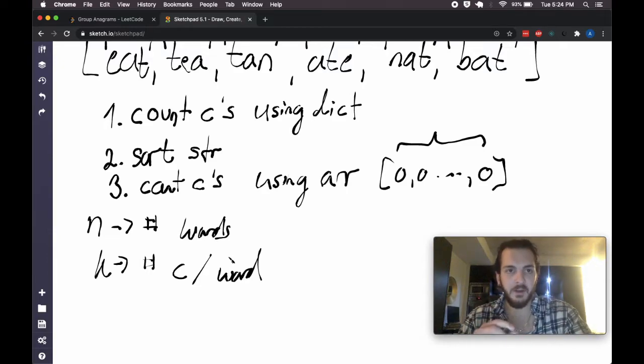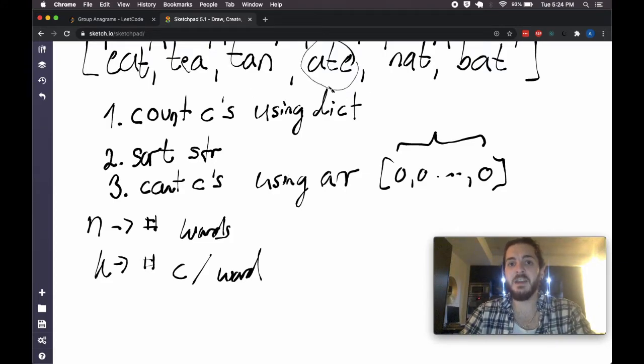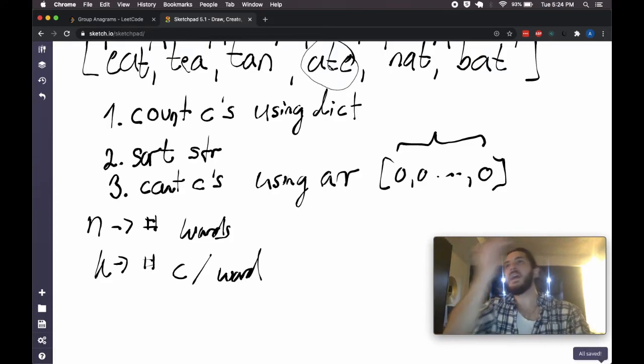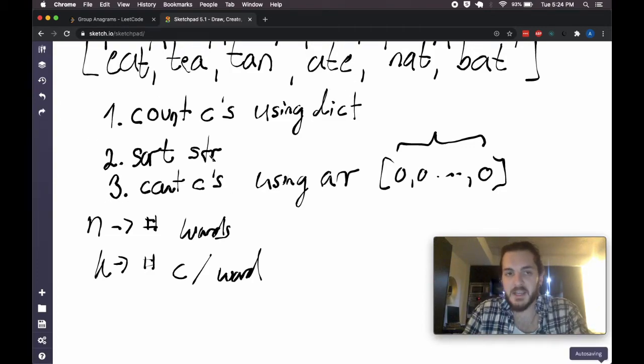We can do slightly better, and the way we want to do slightly better is by saying, how do I check every word only once and then determine whether or not a word that I check later on, like when I get to ate, is there a way for me to see, were there any other anagrams of this word beforehand? The answer is yes, there were. There was eat and there was tea.